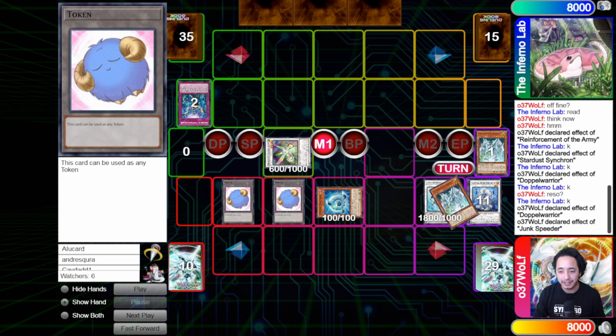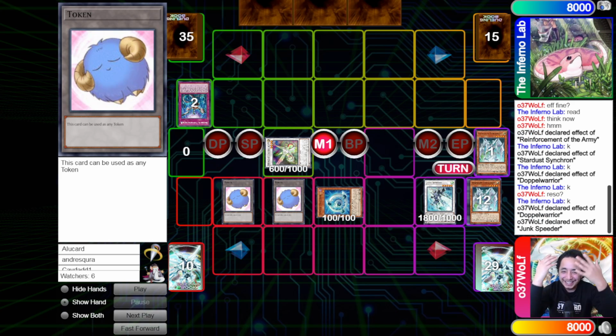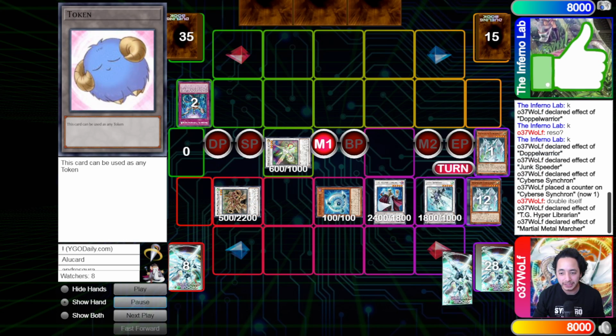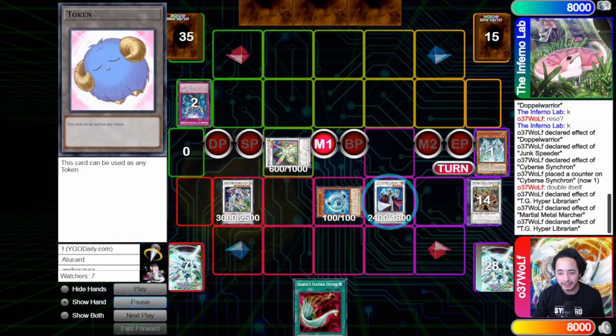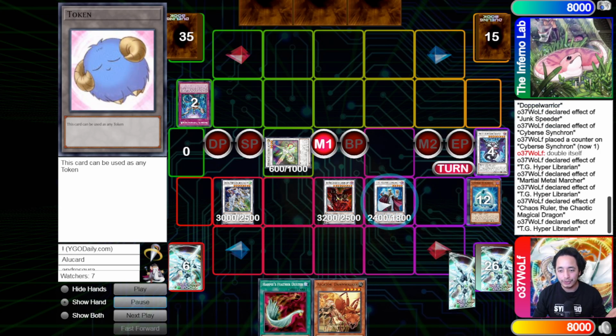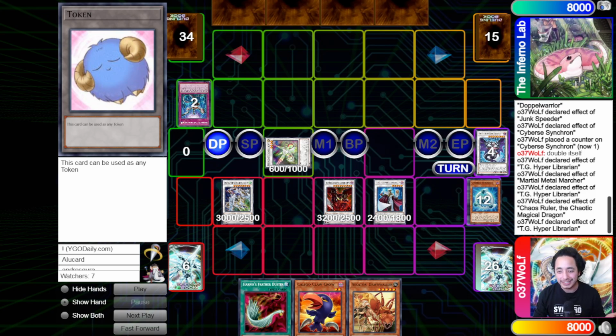Look at this. Look at that. Dude, that's how you do it, man. That's how you do it, dude. Look at this. Get a few draws in. Look at this. How cool is that, dude? Look at that. Dude, double Imperm. How crazy is that, dude?